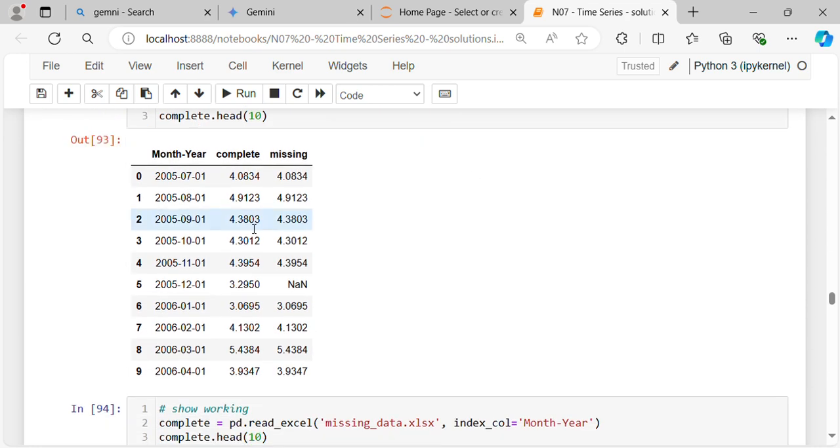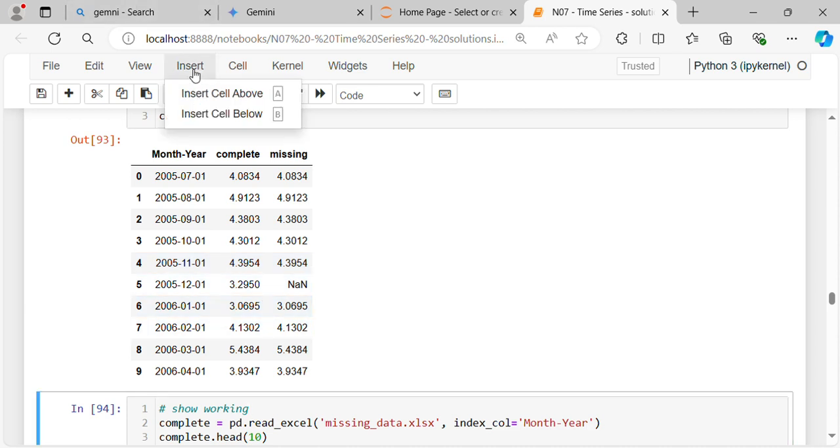And we see this is the complete data frame. It has the month-year column, a complete column, and a missing column. So the complete column does not contain any missing values, but the missing column contains the missing values.